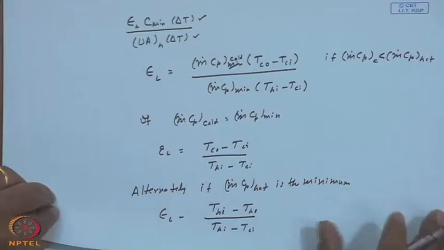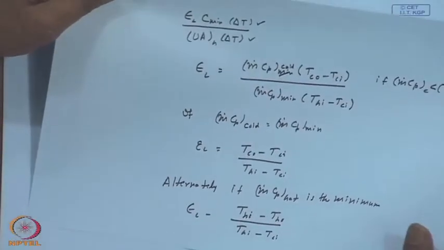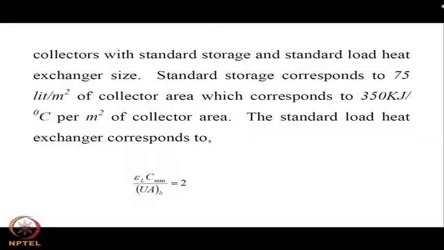So, the inherent assumption is that the heat lost by the hot fluid is the heat gained by the cold fluid. This may not be in general true. Sometimes some books in heat transfer define the heat exchanger effectiveness as the desired effect, either the cooling of the hot fluid or heating of the cold fluid, upon m dot C p minimum times T HI minus T CI. So, this is only to recall and make you a little comfortable with this parameter. This is already known to us with the knowledge of heat transfer.